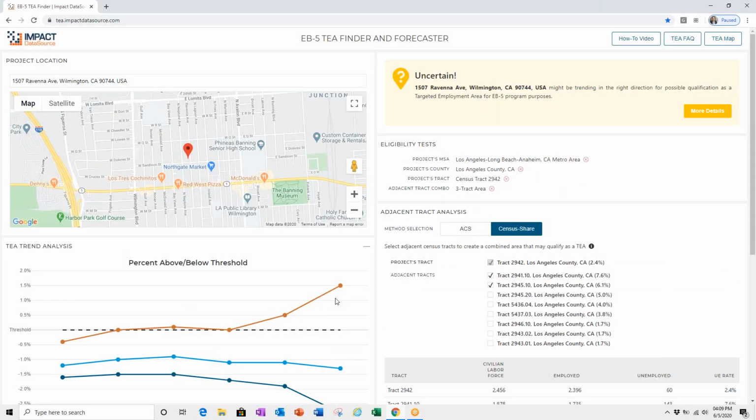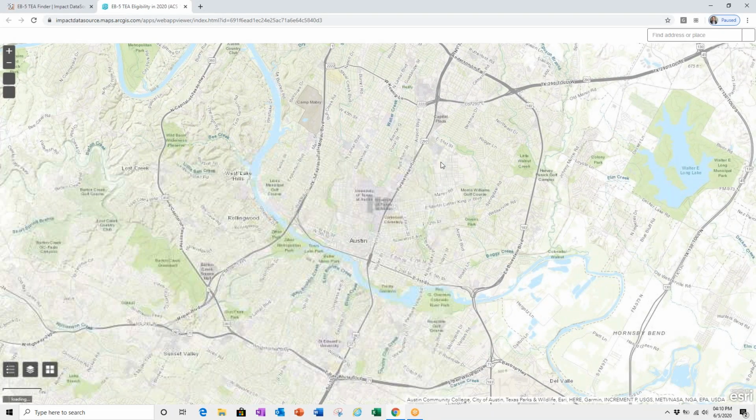So let's go through a few other things with the app. Again, not to get too much into the weeds, but if you want to click on the TEA FAQ button, this will take you to our blog, which has a couple of blog posts, one about frequently asked questions about the new rules, and then also an FAQ about TEAs and COVID-19. So it's some good reading there if you have any questions. We're still going to update our TEA map, although this new tool really should be the main tool that you'll want to look at for analysis.